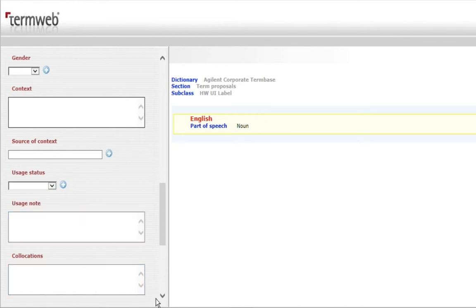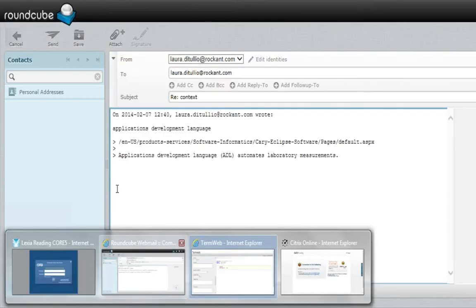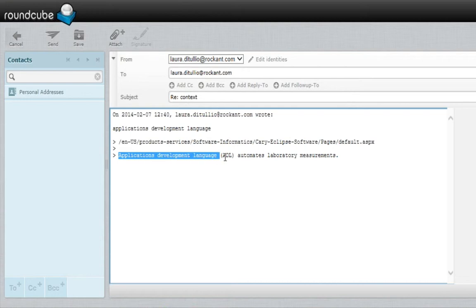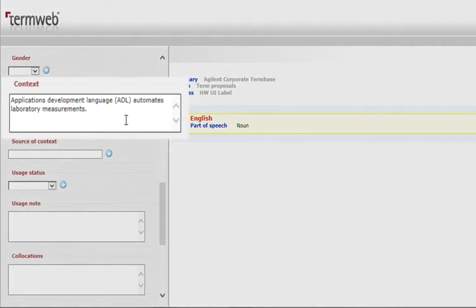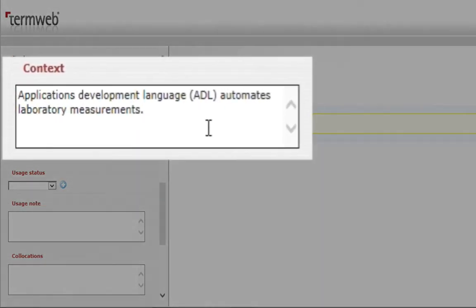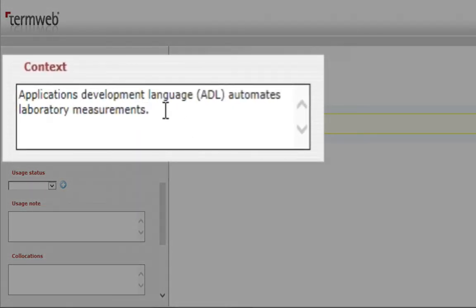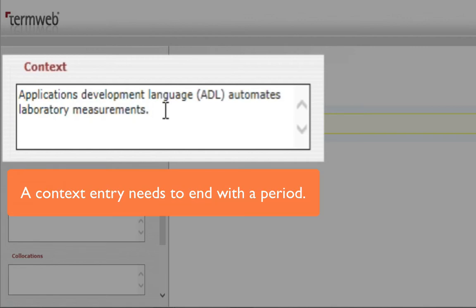In the context field, we want to enter the sentence from where we found the term originally. The context is a full sentence, and therefore it needs to end with a period.